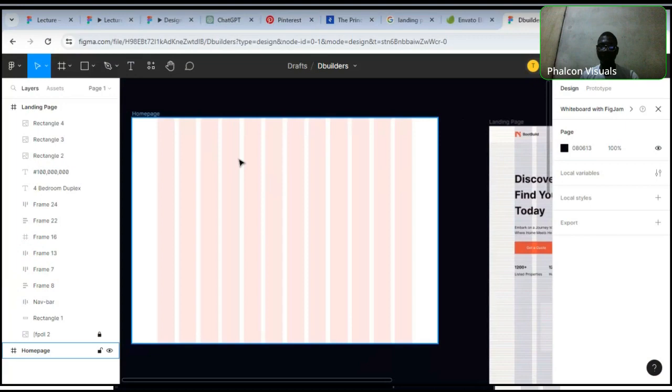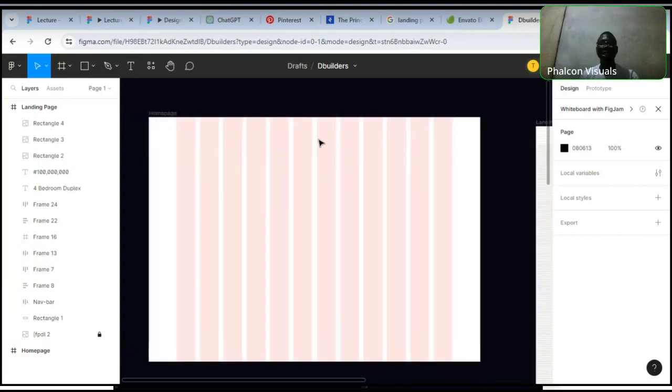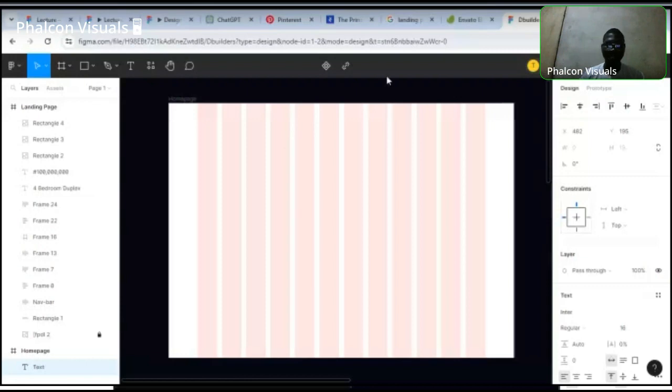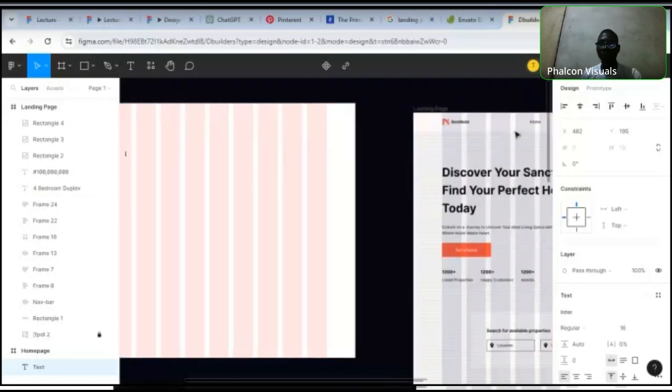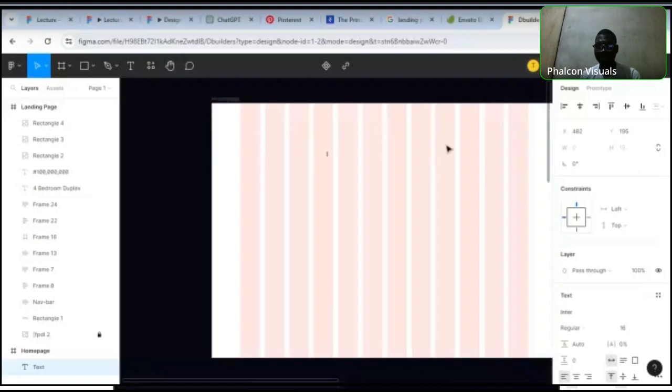So now let's create that nav bar. Look at what I'm doing now, and I'll be telling you what I'm doing. I select the text tool. The first thing I want to create is the links: home, about, properties, and agents.